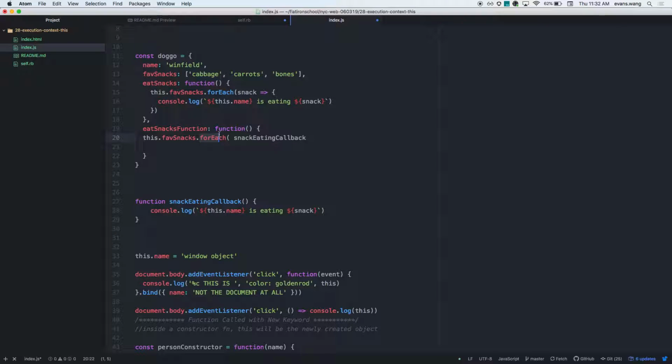The forEach function will call the callback for every item inside the array. Yes. The forEach will invoke this callback for each item. So this right here will receive a snack.